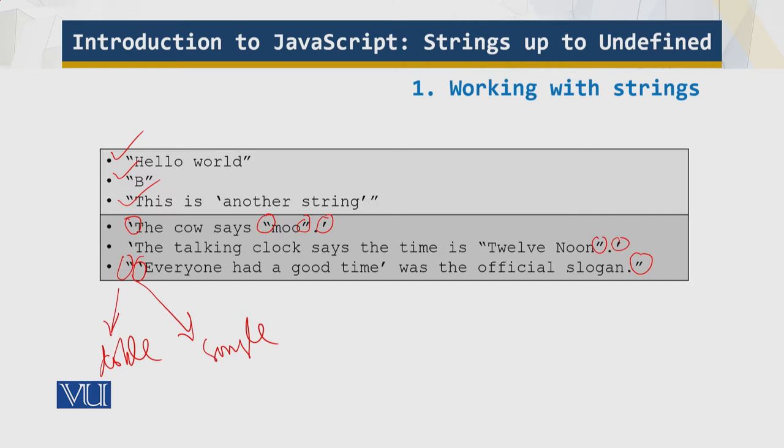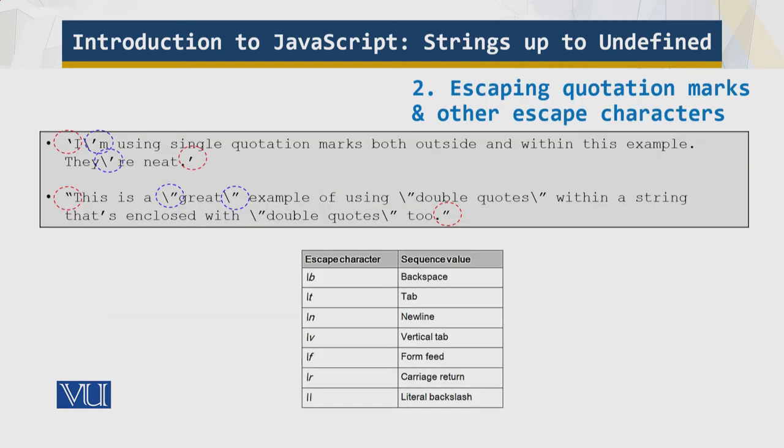Escaping the quotation marks and other escape characters. Now what if I don't want to work like this? If you use the same style of quotation marks both within the string and to enclose the string, the quotation marks must be escaped so that they won't be interpreted by the JavaScript engine. A single backslash character escapes the quotation mark as you can see over here. I have already circled it. Other escape characters: JavaScript enables other characters to be represented with specific escape sequences that can appear within a string. This is shown in this table. We have back escape and tab, carriage return, and so on.